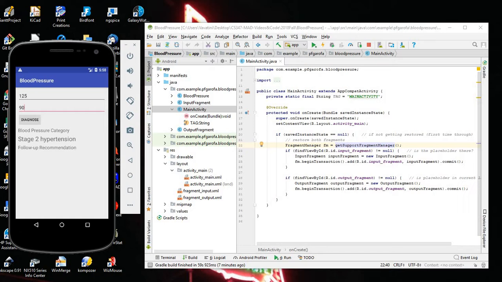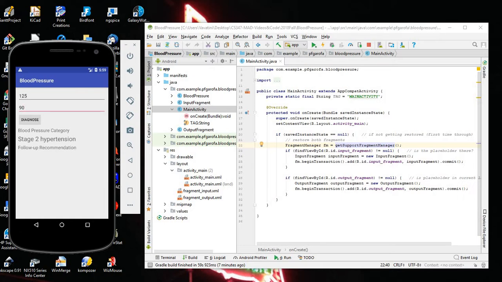If you recall from the second video, we implemented dynamic code fragments. That is, we changed the layout fragment tags to frame layout placeholders, and then we replaced fragments into those placeholders from our Java code.